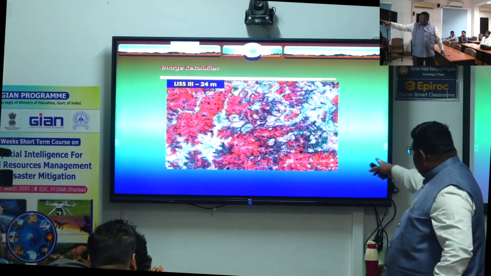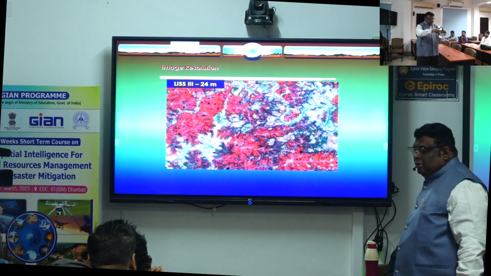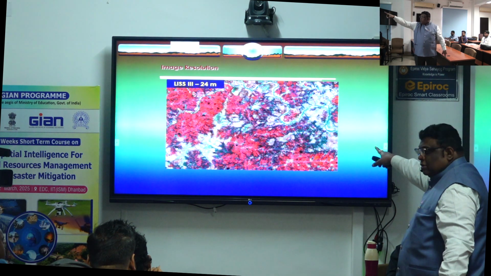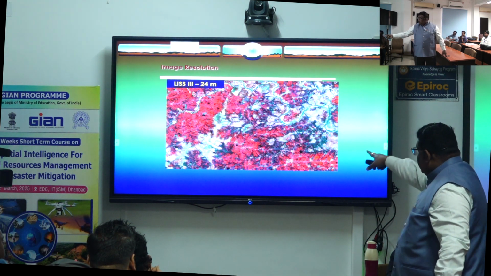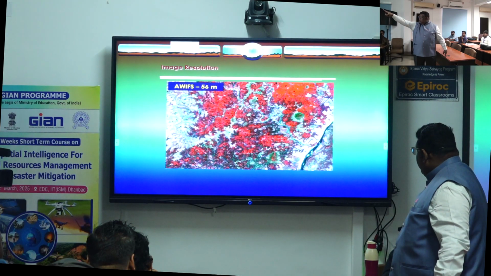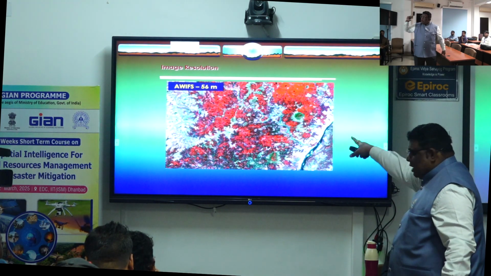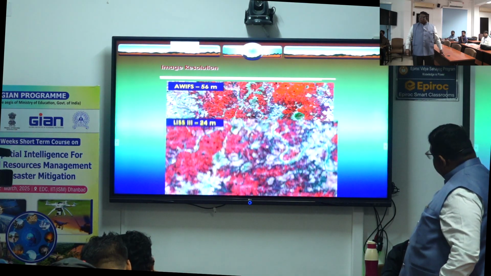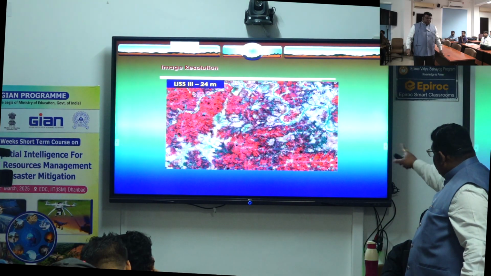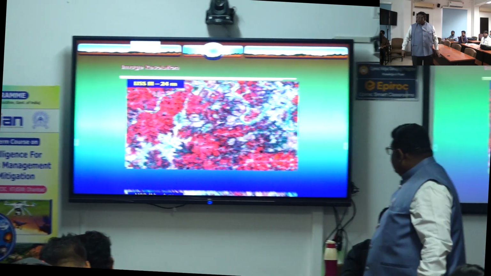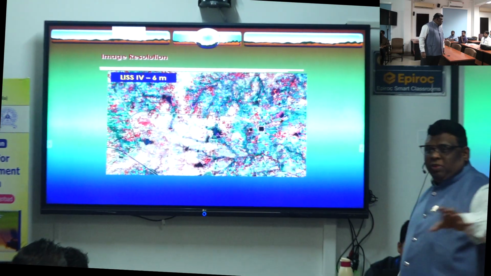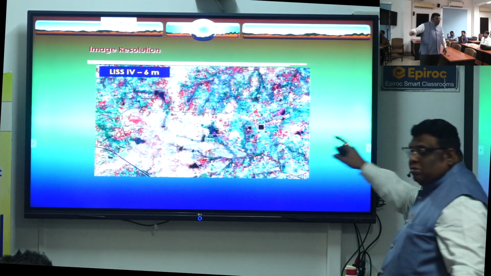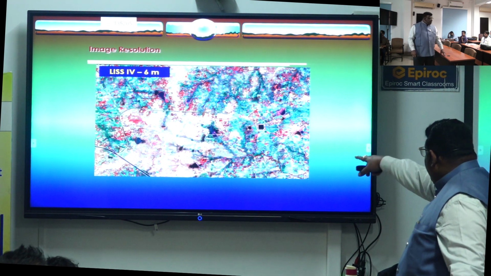So here the same area, what is happening? The area is fixed, but the resolution is 24 meters, so you are getting more feature details. Go to the previous one; compared to this one, the size is the same, but we are zooming in, is it not? Yes. Next, LISS3, it is 24 meters. Next, LISS4, it is 6 meters. What is happening? You are going inside. 1 pixel now is 6 meters. Can you identify more features here? Yes.